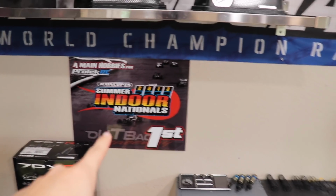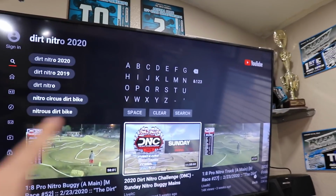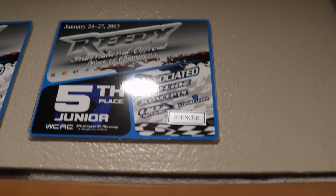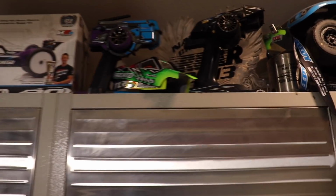Kind of have some old plaques everywhere from different events. As you can see, I got some old photos, chassis protectors, bodies. I was watching some Dirt Nitro Challenge film. Above we got some more plaques, trophies, my Kicker speaker. I got first place in the E main of 4-wheel drive open at the Reedy race in 2013, 5th place in the junior class in 2013. Some more trophy stuff, box, some bodies, radios, some more trophies.